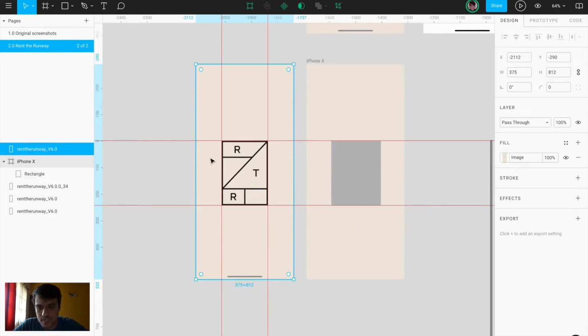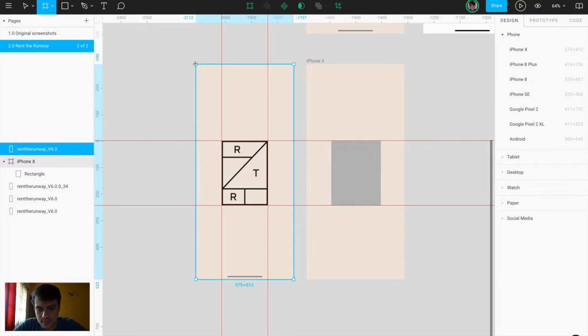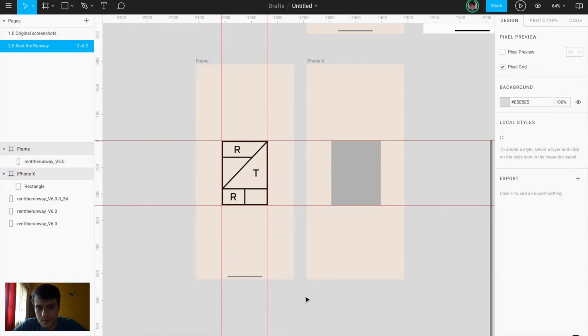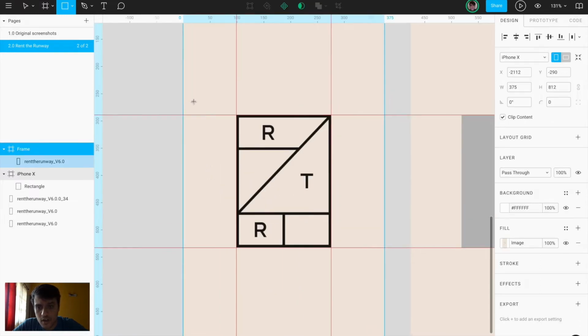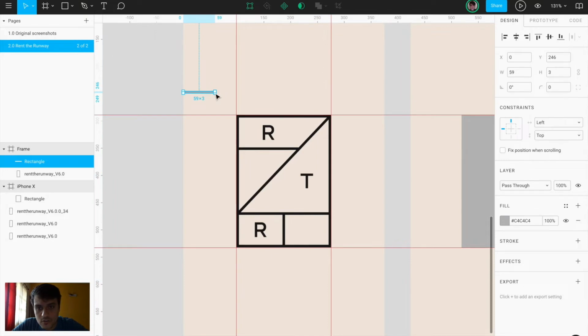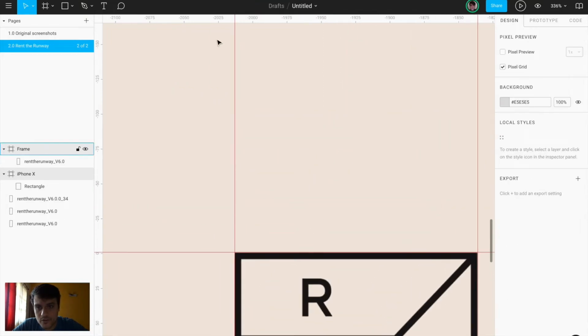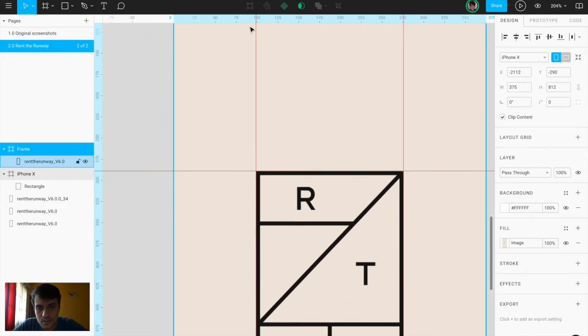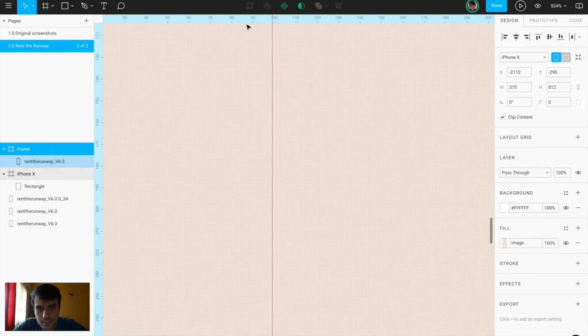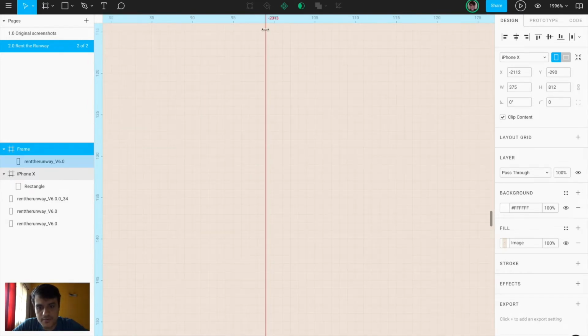Let me just create a frame with this one in it as well. Alright. So now I want to measure how far it is from the screen. So with this here on top, you can see that it's about 100 pixels in, 99 pixels.